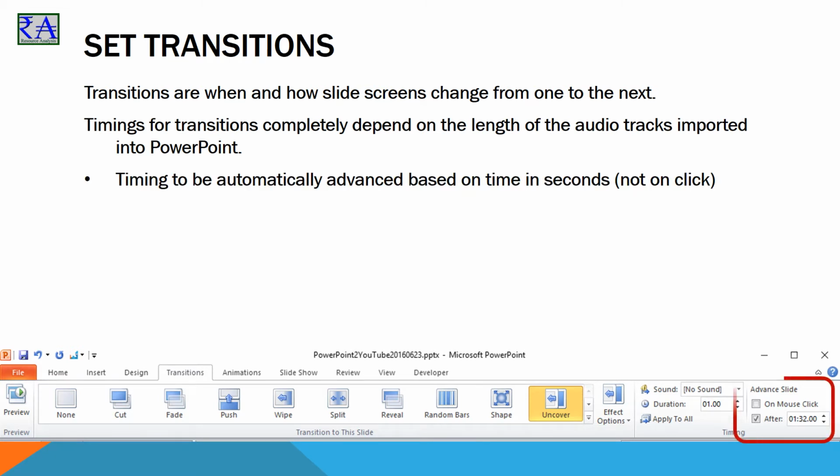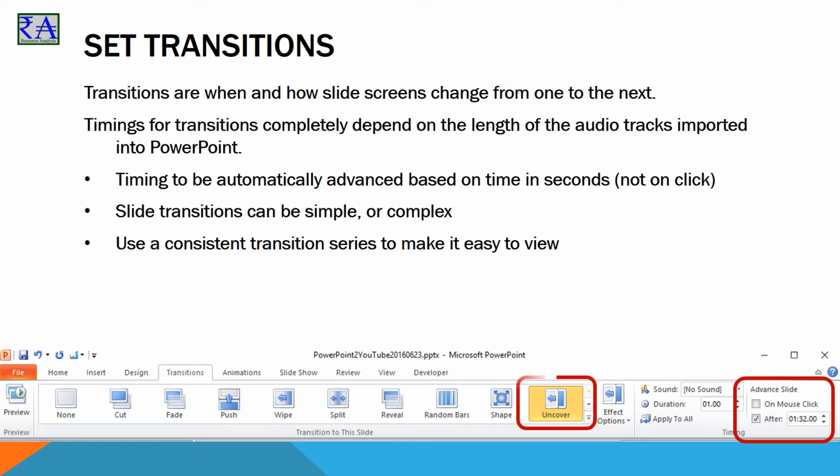Transitions are how each slide moves to the next slide. There are a lot of options available on the tab. Use combinations that are not a distraction from your message. Experiment with these options. Find a set that works for you. This is the tab where slide automatic advances are set and how the slide transitions to the next.